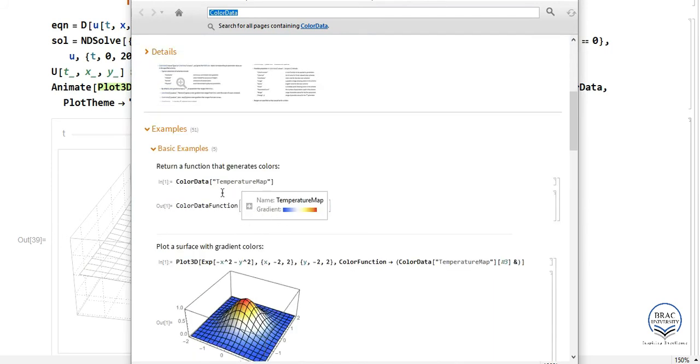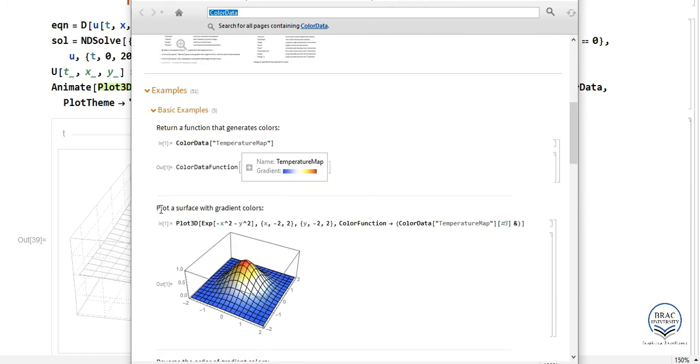For temperature map, whenever there is low temperature, there is blue, almost zero temperature is white, and red is the hot zone, where the temperature is very hot. And here you can see a command that says plot a surface with gradient colors.